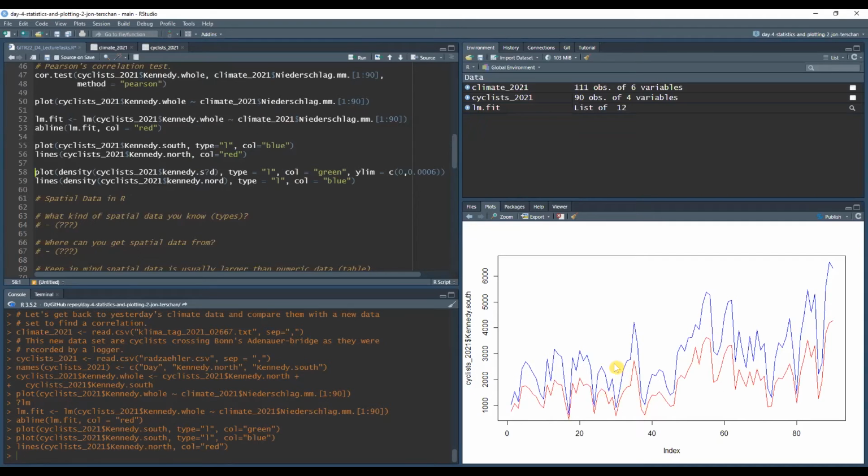And you can see here what I talked about before. The numbers are functionally similar, but there is a difference between the cyclists that passed one tracker and the cyclists that passed the other tracker. So there's a numeric difference between the two.